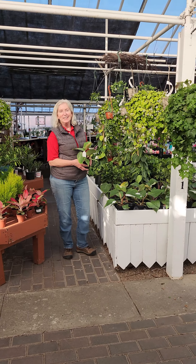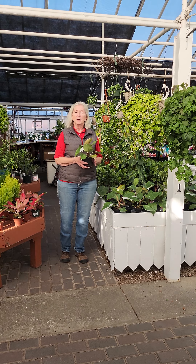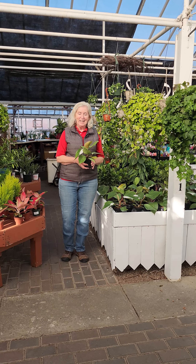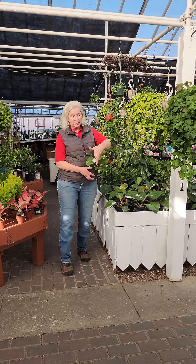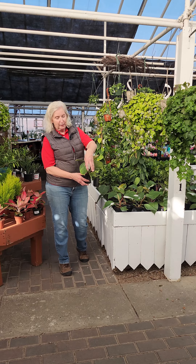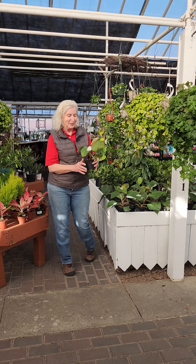Hi, Peggy from Countryside here. Today we're going to talk about the white night philodendron. These are part of our rare plant collection, and the reason is these plants are really, really neat. As you can see, they have this bright white on the leaf as well as green, and then the stems are red, so they're truly a collector's item.